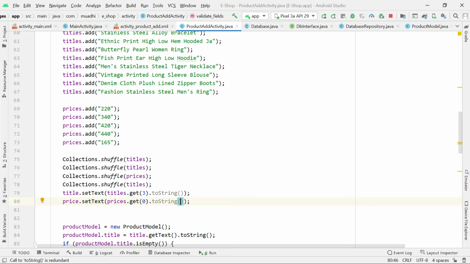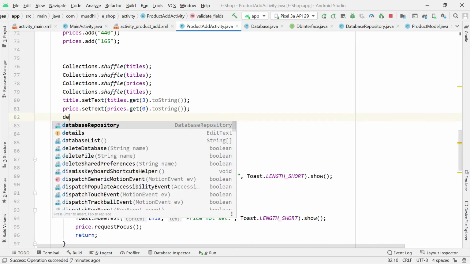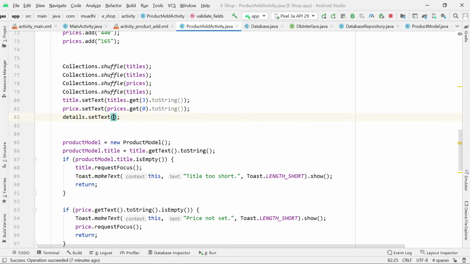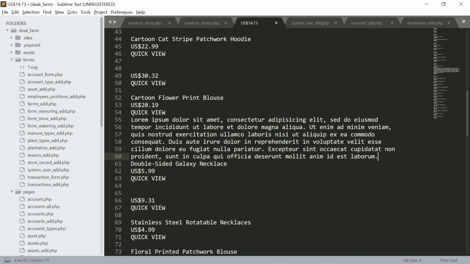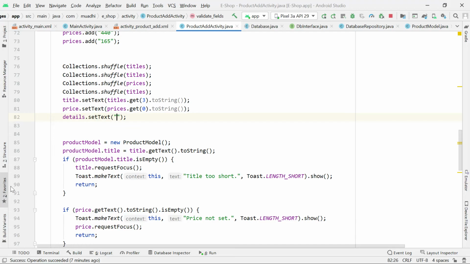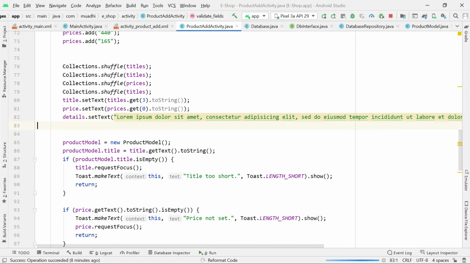Then the details: details dot set text, and I can just write some lorem, pick like 2 lines of details, and set them there. After doing that, I'm going to run the project, and everything should be okay.